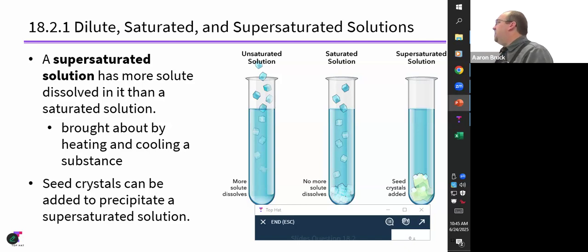You can also do this with something called a seed crystal, where you take a small amount of whatever it is that you're trying to dissolve and drop it into the solution. And what's really cool is when you do that, we've done this most commonly with sodium thiosulfate. When you drop sodium thiosulfate into the supersaturated solution, as it is dropping down, it is just leaving a trail of snow as the sodium thiosulfate is attaching to it and falling down behind it. But you don't even need that. Sometimes just a speck of dust falling into it is enough to provide a surface for the seed, for the crystals to form again.